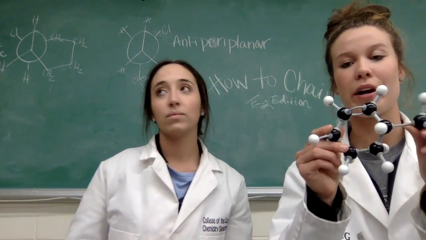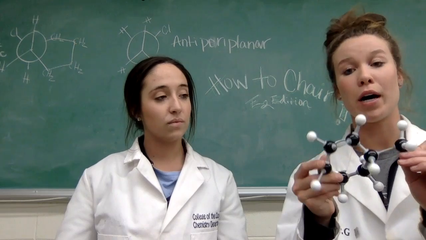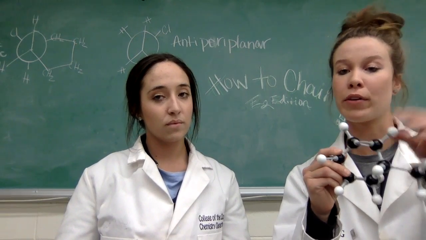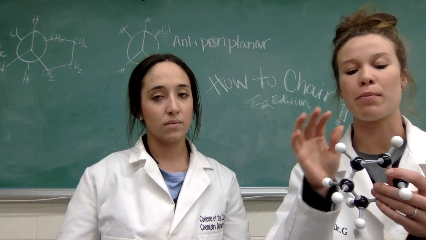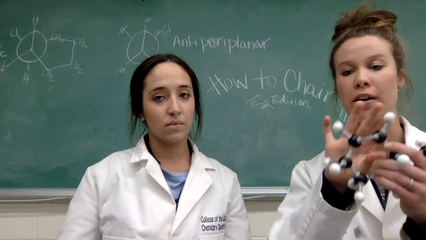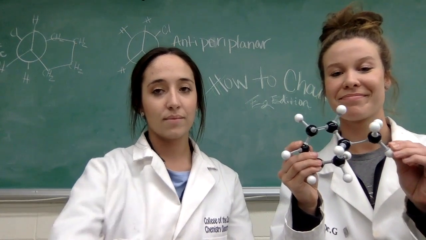Yeah, so this is the product. It is not in a chair conformation, but we just wanted to show you that it still has the methyl intact. Our chlorine leaving group fell off. Our hydrogen came over and formed a double bond, so we have one hydrogen on here and one hydrogen on here, and this is our product.